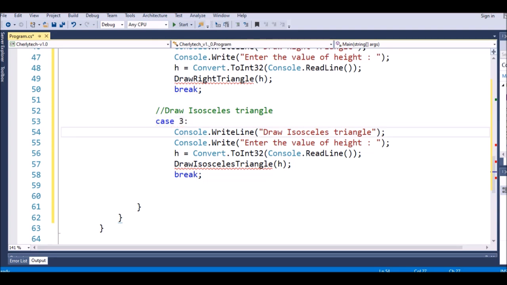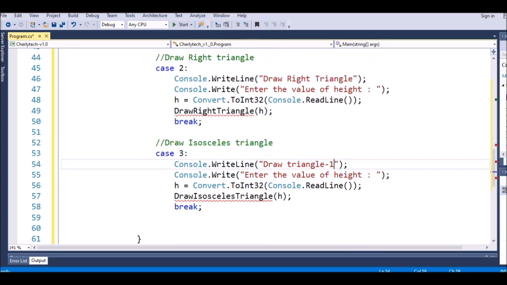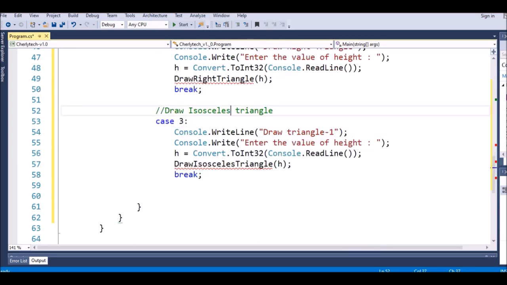Number 3. For the number 3, we draw the triangle. So I just change this one to be draw triangle 1 like this.